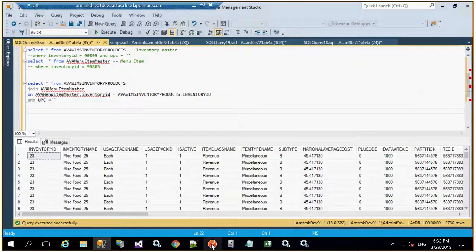Yep. Assuming that every time they have to do a release product, UPC should be null, and inventory ID will have a match. So they're doing it one time for master and menu item master. Insert, and then joining basically. Then joining, yeah. They're not intelligently merging the records and storing it. I didn't get you, come again, please. Yeah, what we are trying to discuss here is how does just a dump of data from APIs into two tables work, right?